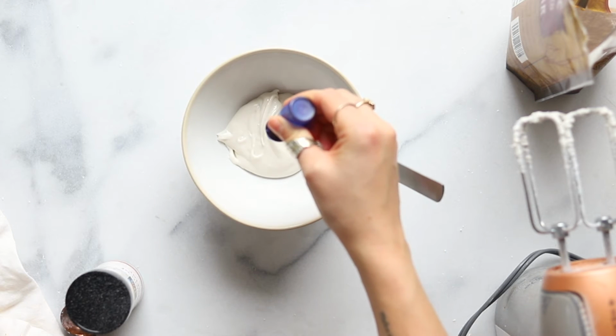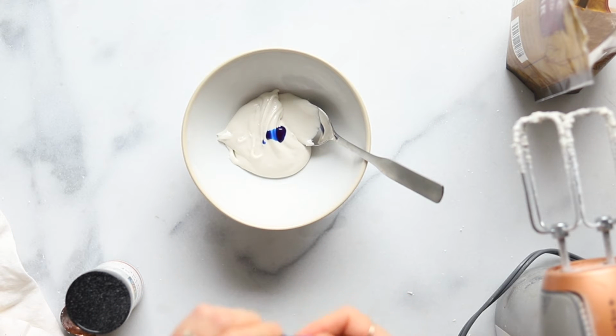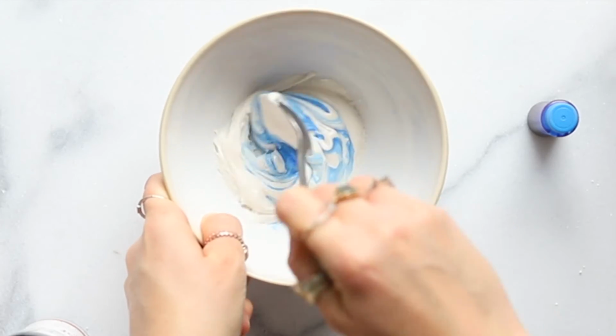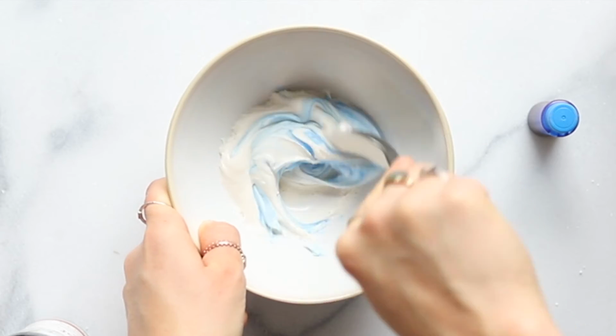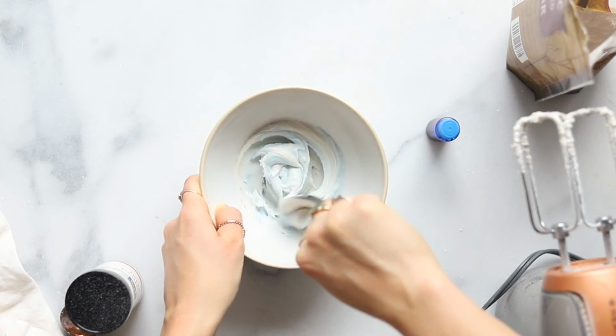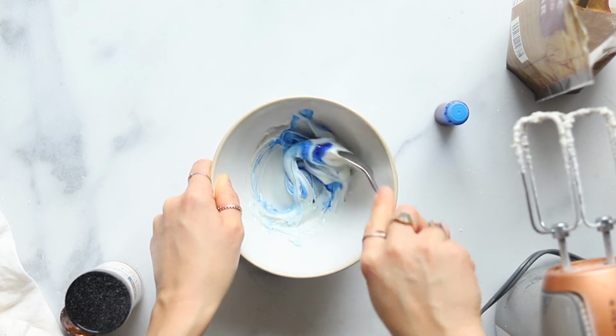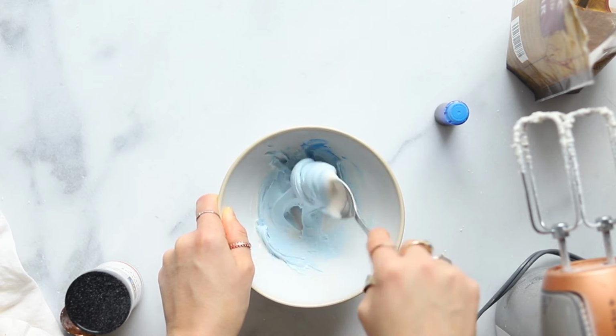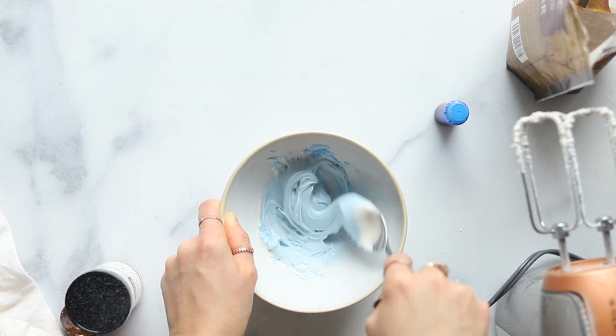So with that being said, we're now going to color this batch a little bit of a blue, and you can just continue to add in food coloring until you reach your desired color. And this is also great because typically I find with vegan food coloring, when you bake it, it starts to lose its color. We are not baking the icing, so it actually maintains its beautiful radiant blue color.